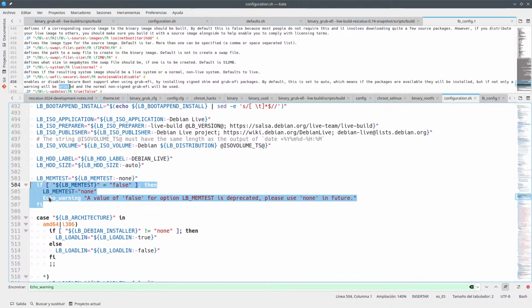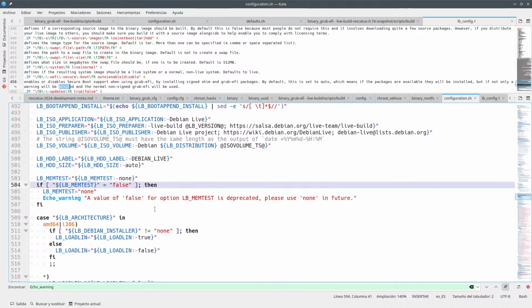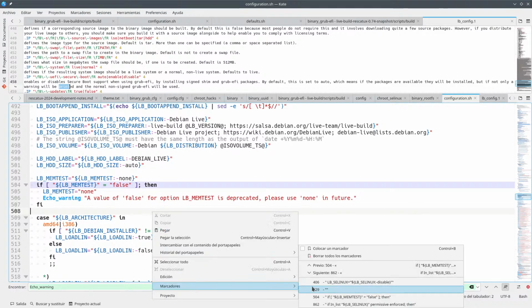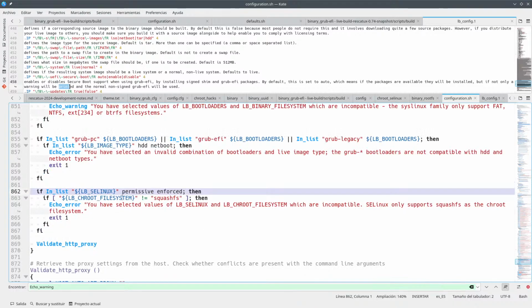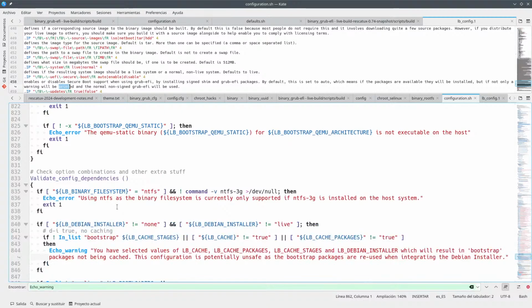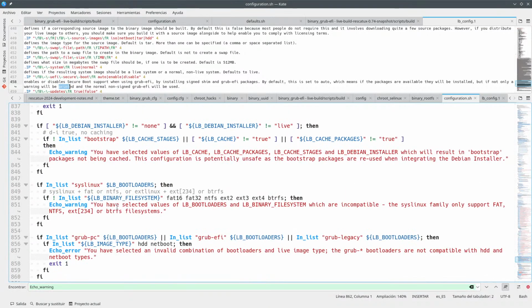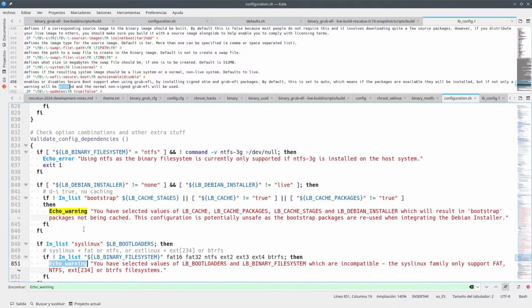So this is what we want to be using. So let's make a bookmark just in case, and now let's search here. So validate config dependencies. Okay, there's a warning here. So this does not fail.